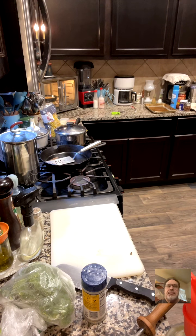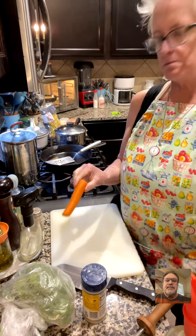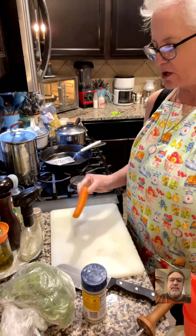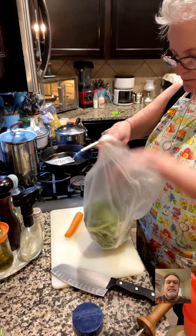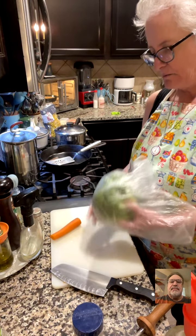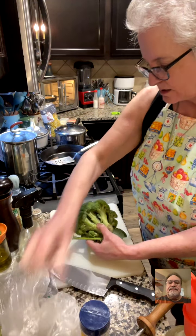And guys, I'm going to tell you straight up. I know a lot of you, even the chefs in here, like Taylor or Kaz, listen. I believe in washing your vegetables, but I don't believe in peeling your vegetables because I believe that those vitamins are very important. So I have washed this broccoli. I rinsed it and I scrubbed it. But yeah. We are going to do some steamed broccoli.